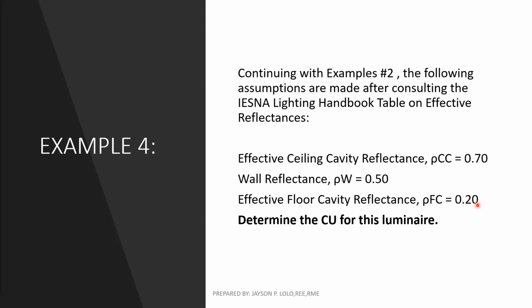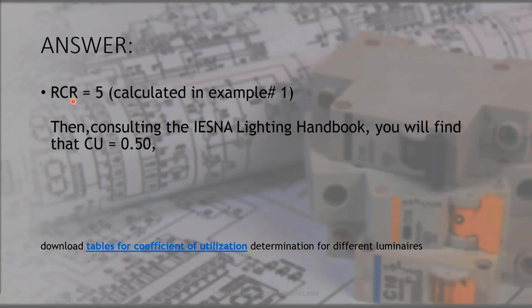So, let's go back daw sa katong kaganina. For example number 2, I think ang RCR kaganina na is 1. So, let's go to the table. Okay, the answer is RCR is equals to 5. So, okay, the RCR is equal to 5 calculated in example number 1. Example number 1 is connected to the example number 2. You can play back on that part to check.